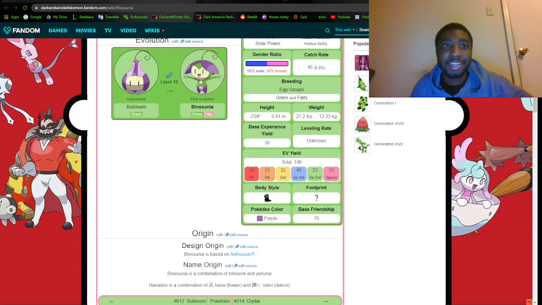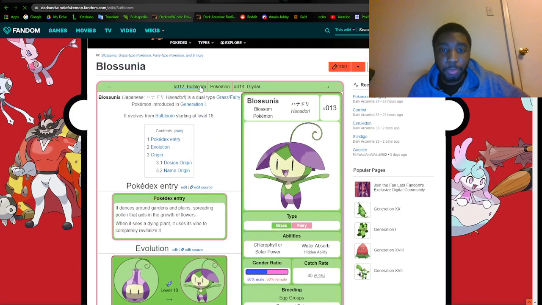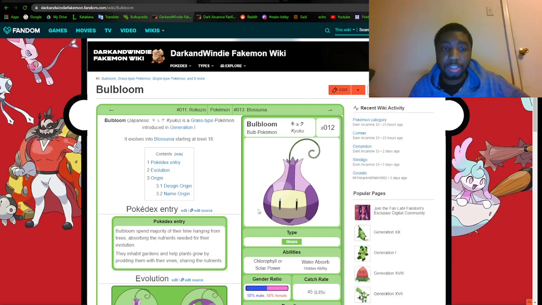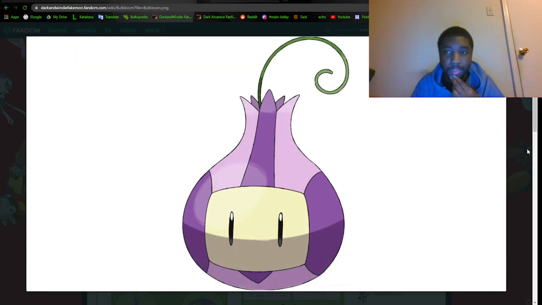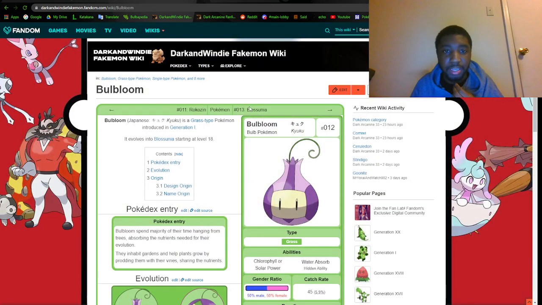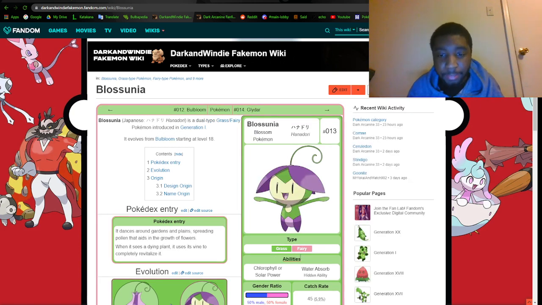As you can see, compared to the other ones, this artwork is a bit more recent and everything. So, yeah, we're good. These are pretty good. This is just a standard bulb plant thing, kind of like Petalil to Lilligant and Sunkern to Sunflower in a sense. And I started my project in Gen 5, so I didn't really add the fairy type until later on in Gen 6. So, yeah, that's these guys.